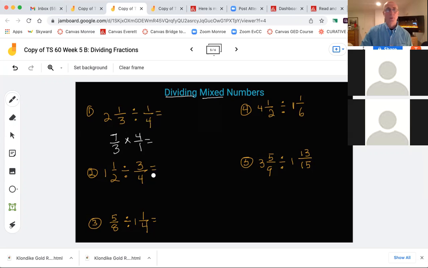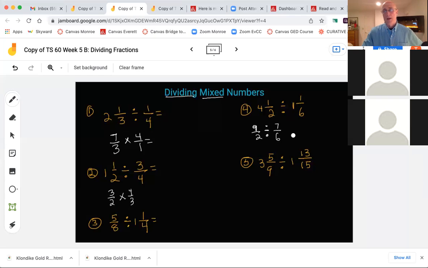Likewise, with number 2 here, I've got a mixed fraction. 1 times 2 is 2, plus 1 is 3 over 2 times the reciprocal of this, which is 4 over 3, okay? All right. Let me jump to number 4 here just to see. I have 2 different mixed fractions. Now I want you to maybe slow down a little bit for this one, okay? So we don't skip any steps. 2 times 4 is 8, plus 1 is 9 over 2. I'm going to write a 9 here over 2, I'm going to just write divided by again, and then I have 6, 1 times 6 is 6, plus 1 is 7 over 6, okay?